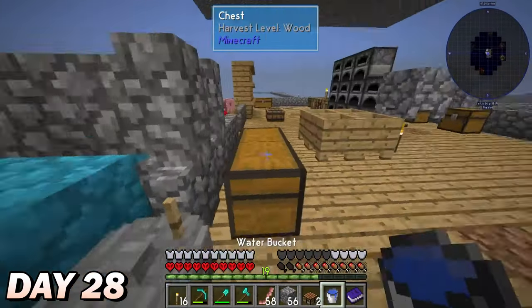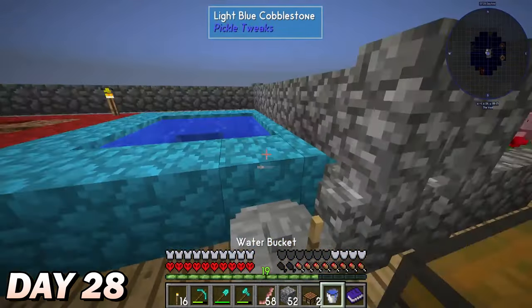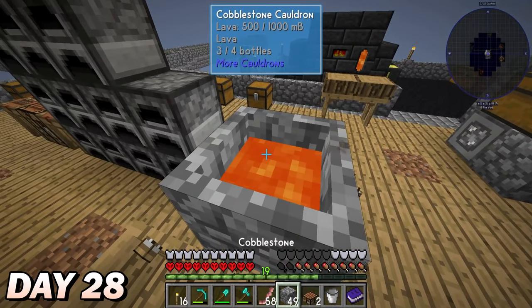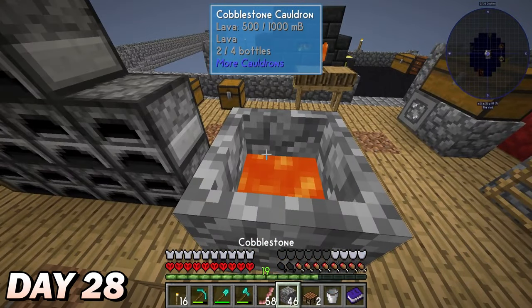Okay, so this may look weird, but if you put a cauldron above a heat source, i.e. torch, and place cobblestone in there, you make lava. Then, drench that lava in water, and you'll get obsidian. I need obsidian for a lot of things, like enchantment tables, panic rooms, cakes, you know the works. So I'm getting a lot of it here.